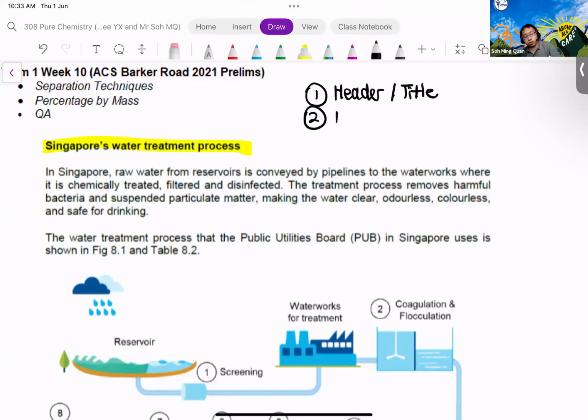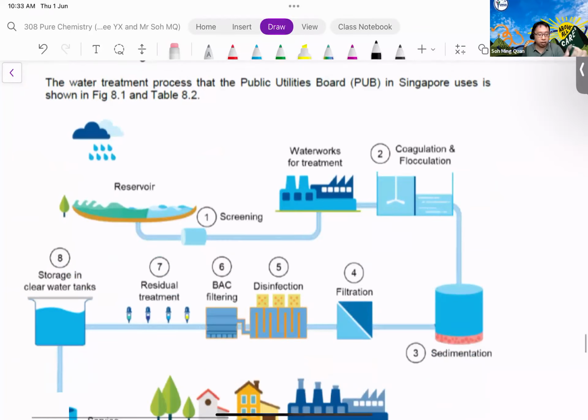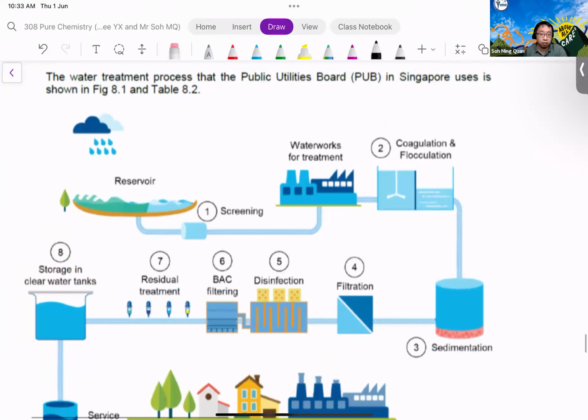The next thing you pay attention to is definitions, trends. So this one, does it have any trend? Not that I can see. I don't see words like more, higher, lower, less, right? But definitely there are definitions. Definitions like what? You see a lot of terms here, coagulation, what, BAC. What does it actually mean, right? You have never learned this before.